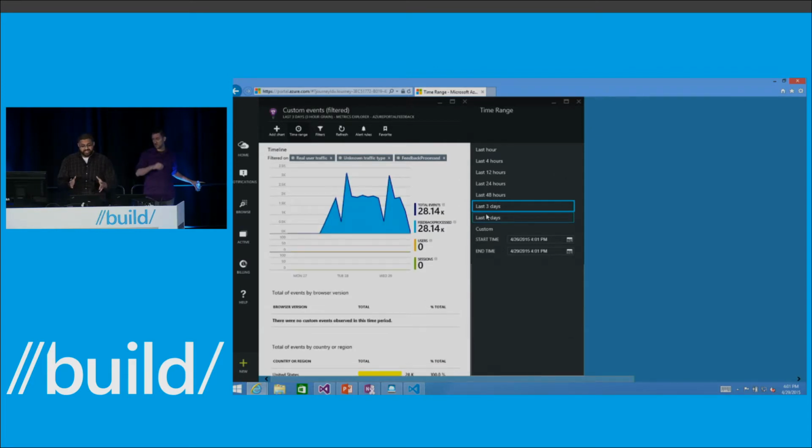And so far, this is actually really promising and very useful data. I can see here that on that Tuesday night, I started to get a whole lot of feedback accumulating, and I was processing it, I was keeping up. But sometime about here, that external service died out on me, and I stopped processing feedback. But a couple of hours later, when the service resumed, I basically drank from the fire hose of that queue and processed a lot of feedback all at once. And you can see after it caught up, it stabilized, and then it appears it did the same thing the next day. So, that's comforting to know.